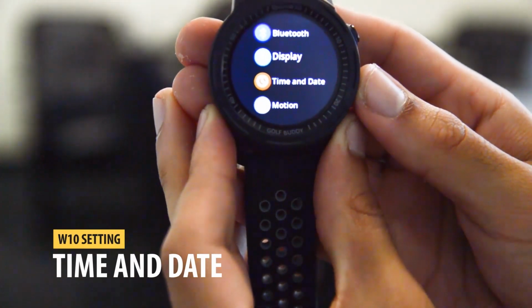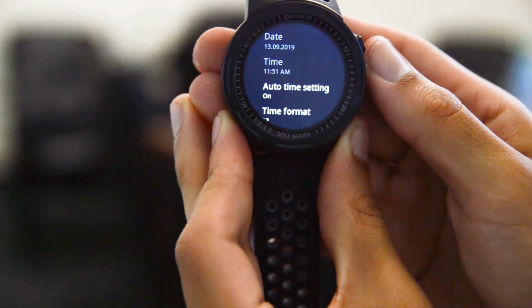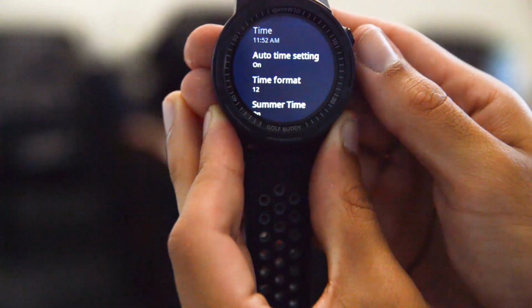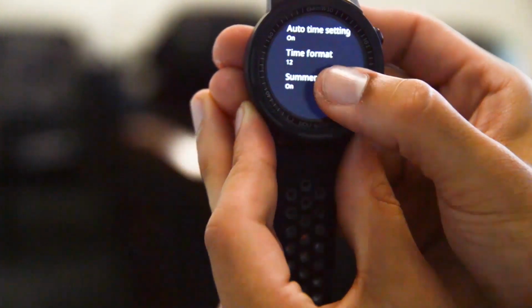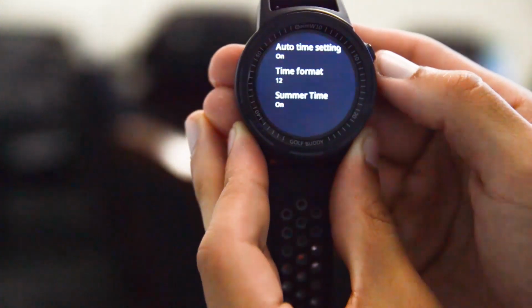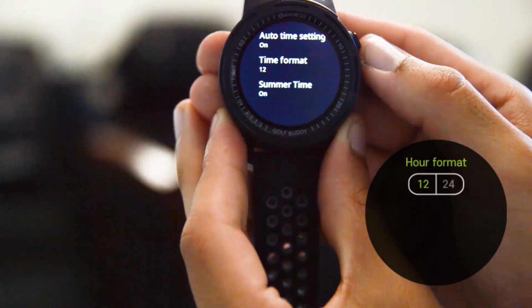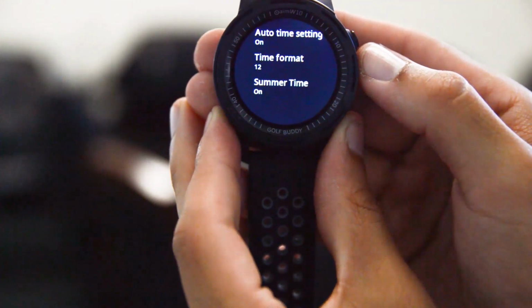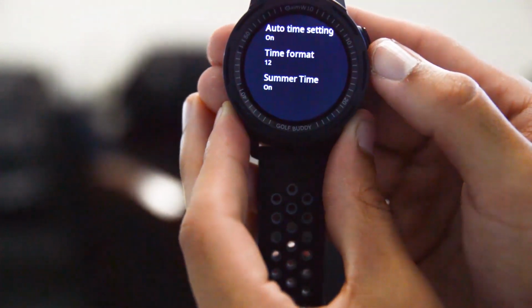The next option will be for your time and date. The W10 does set its time and date automatically, so if the auto time setting is on, the time will set itself when you connect to the satellites. You can turn that auto time setting off to manually adjust your time. You will also have the option to read in a 12 or 24-hour format and have the option to turn on your summer time, which is related to moving time forward and moving time back for time change.